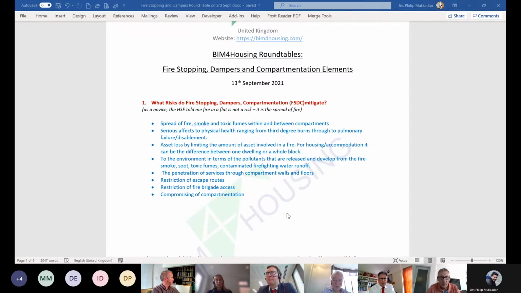Now, the point then is where are your entry and exit points for services that would compromise that? The first thing would be where all your pipes and cables come in. They would need to be fire stopped or collared, or whatever you needed to do to all the pipes and cables. One of the points I made to you is that generally speaking, you wouldn't have an air supply into a flat or an apartment from the common areas.